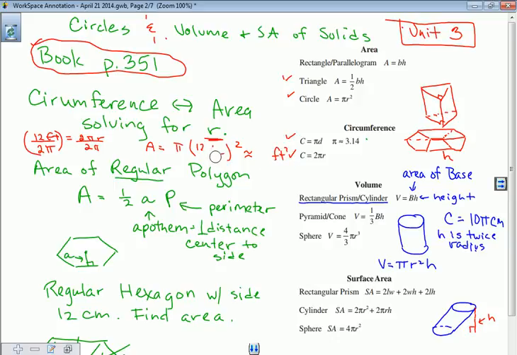So 12 divided by 2 pi, I could leave this as 6 divided by pi, squared. Now we can't cancel the pi's, can we? No, because this pi is being squared and that one's not. And that's how you would solve that problem. Okay, everybody punch it in, make sure you can do it.